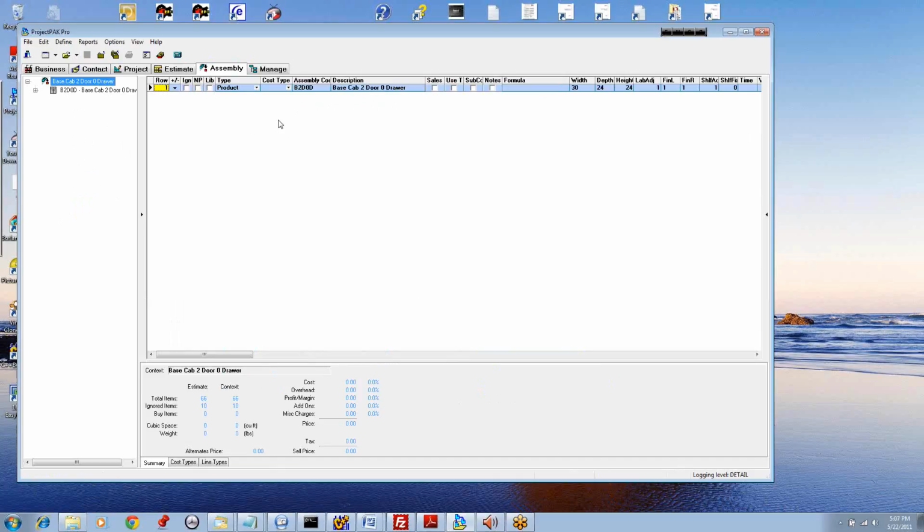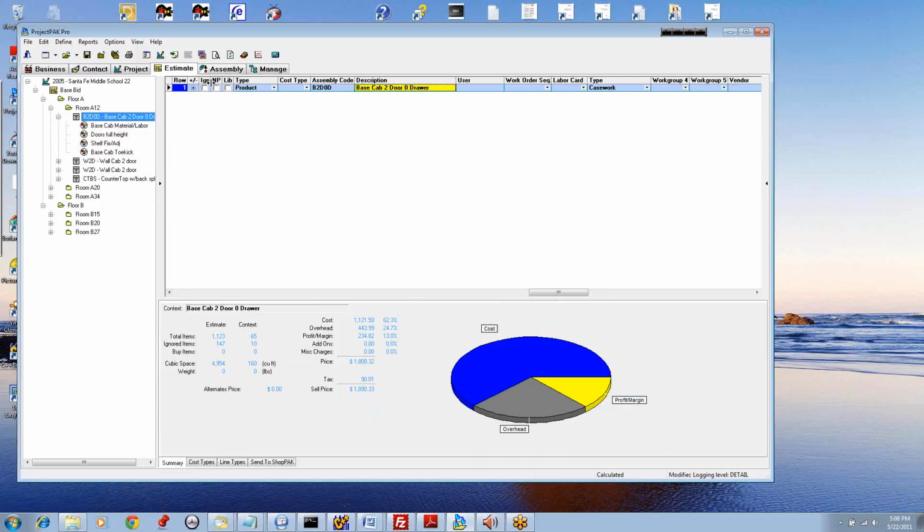What you want to do is make sure that the assembly has these default values. So labor adjustment here, we would want that to default to 1. If we move to the right, bring up the product type right here, casework, you want to make sure that's filled in correctly for the kind of assembly. And that way, when you're dragging these things back into the estimate, everything is in place for you to curve it should you need to, because it's an unusually short or long run.